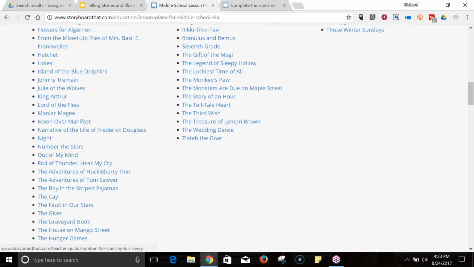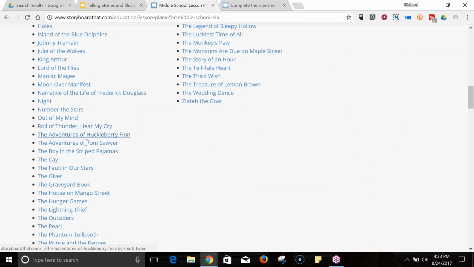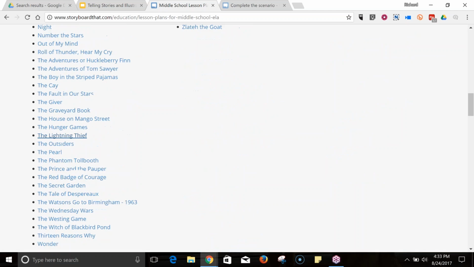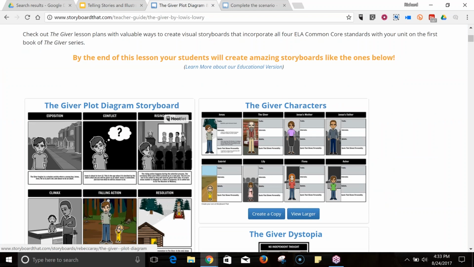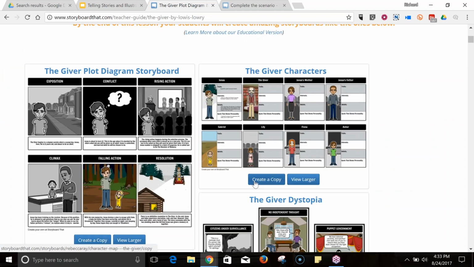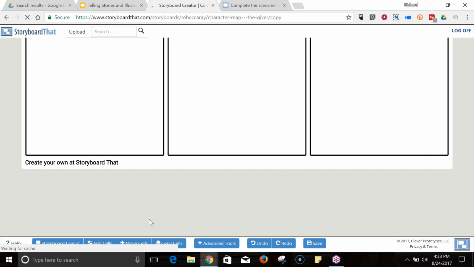We have all kinds of lesson plans here. There's Huck Finn, right, The Giver, fairly popular. And you can see the complete lesson plan here. You can even create a copy of it yourself if you wanted to. So click Create a Copy.